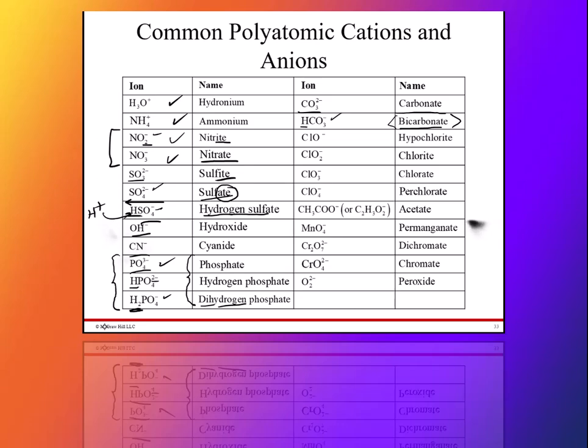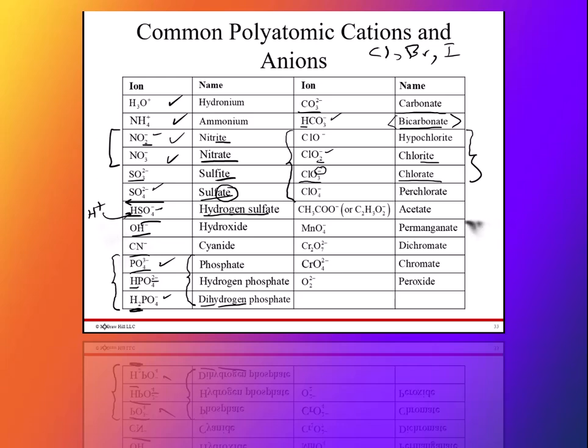Now, this is the one that freaks students out the most, is this series right here. But it's real easy. And it works not only for chlorine, it works for bromine, it works for iodine. So when we take chlorine and bond it to oxygen, if we have 3 oxygens, or if we take bromine and bond 3 oxygens to it, it has a -1 charge. And then in this case, it's called chlorate. That's the one I memorize. If I knock an oxygen off and the charge remains the same, it has an ITE ending.